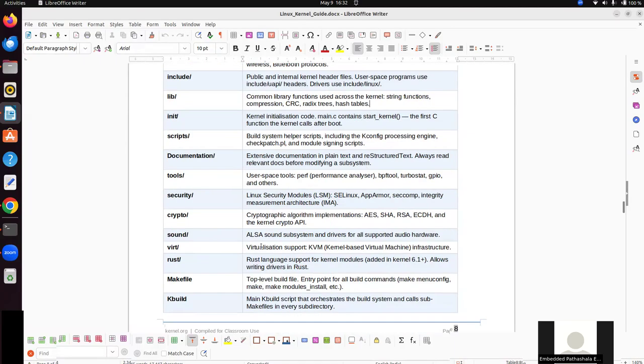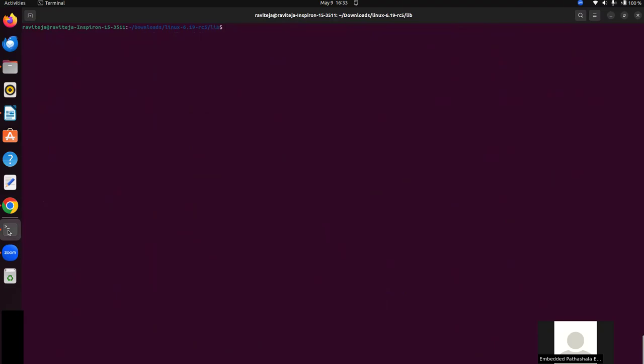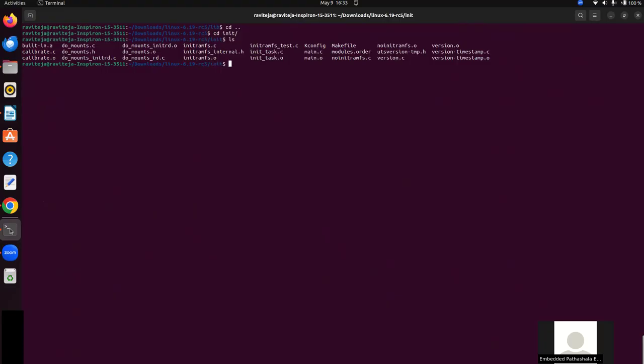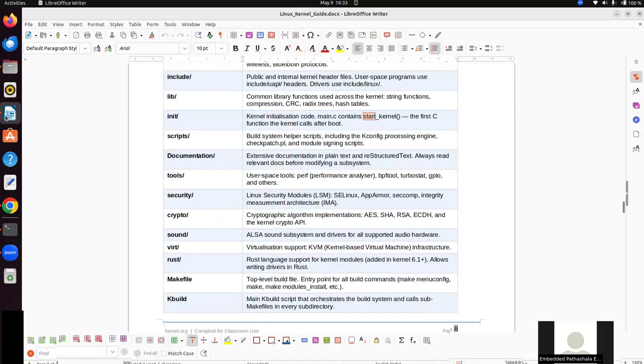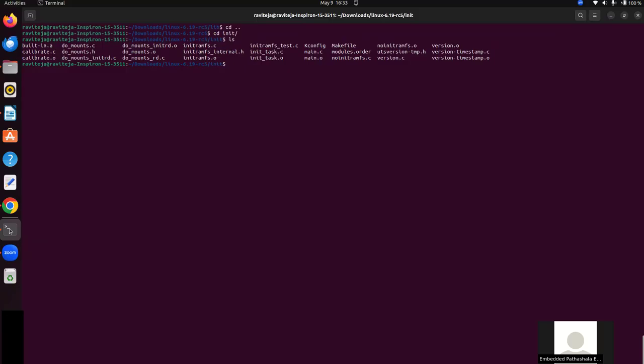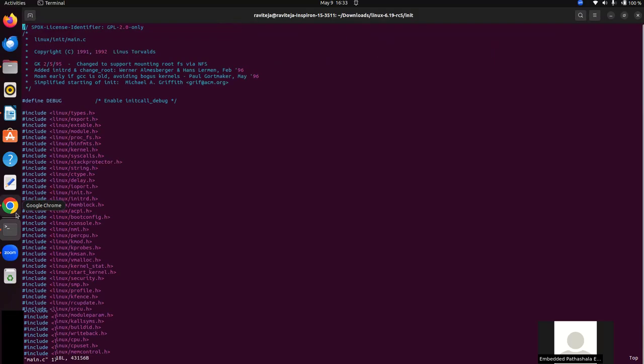Now init. So you all know, right? If you don't know, start_kernel is the first C function that the kernel calls after boot. So all init-related information will be present here. cd init, vi main.c.